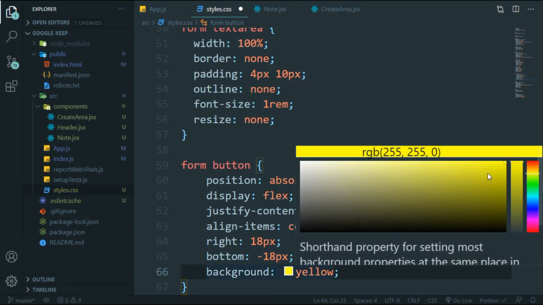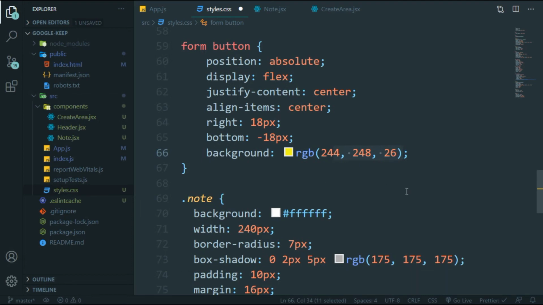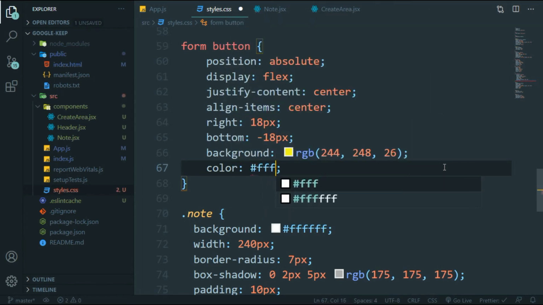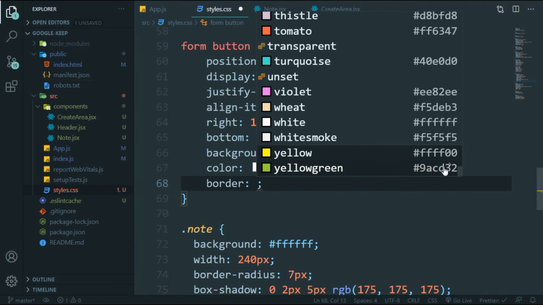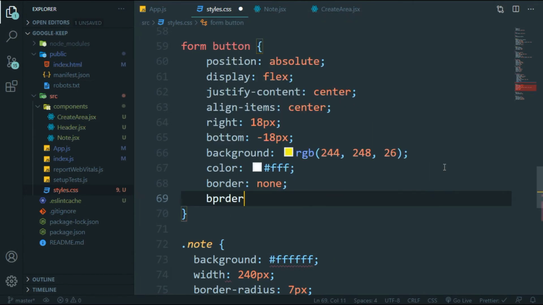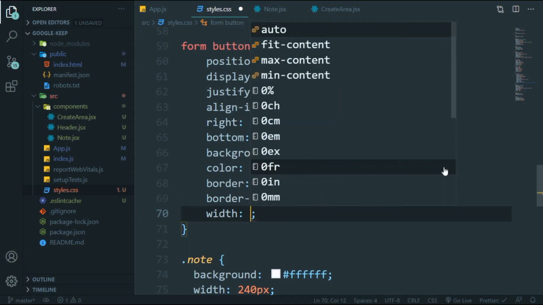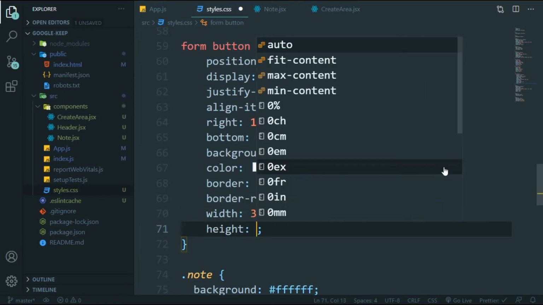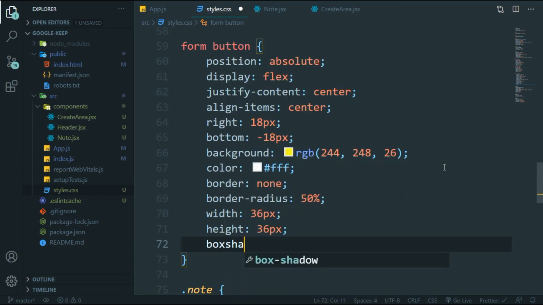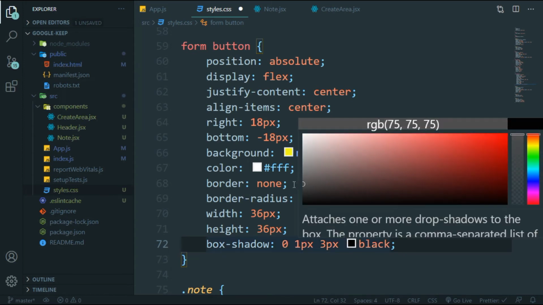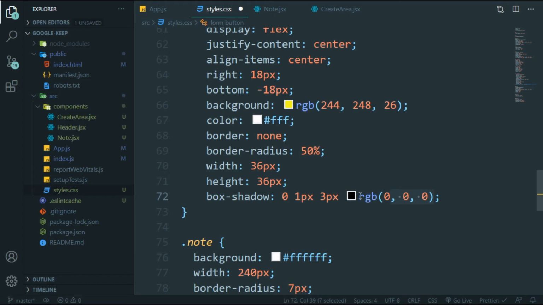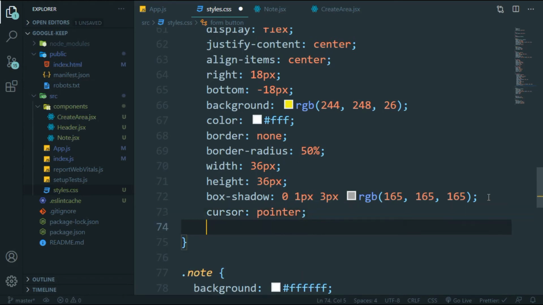Okay, 244, 248, 26, and we have color white for text color actually, and border none, we do not need a border, and border-radius 50% to round the corner to a circle, and width should be 36px, and height should be 36px, and the box-shadow should be 0, 1px, 3px, RGB, so 0, 0, 0, no, we need some gray color, 165, that's better. Cursor should be pointer, outline none.